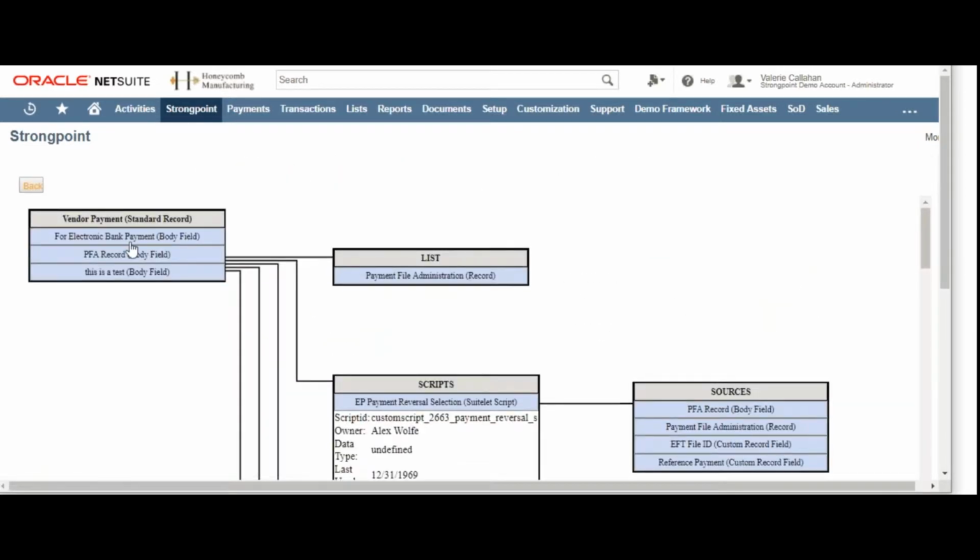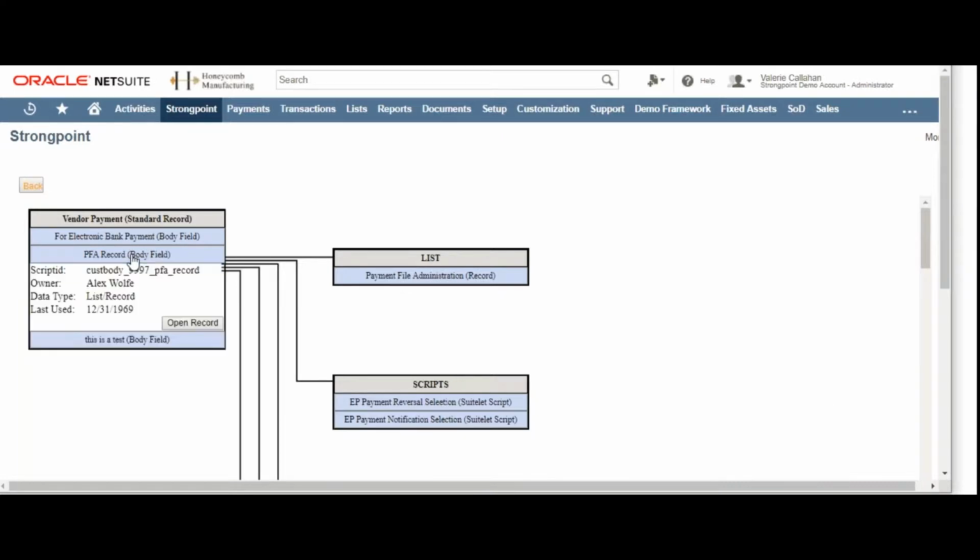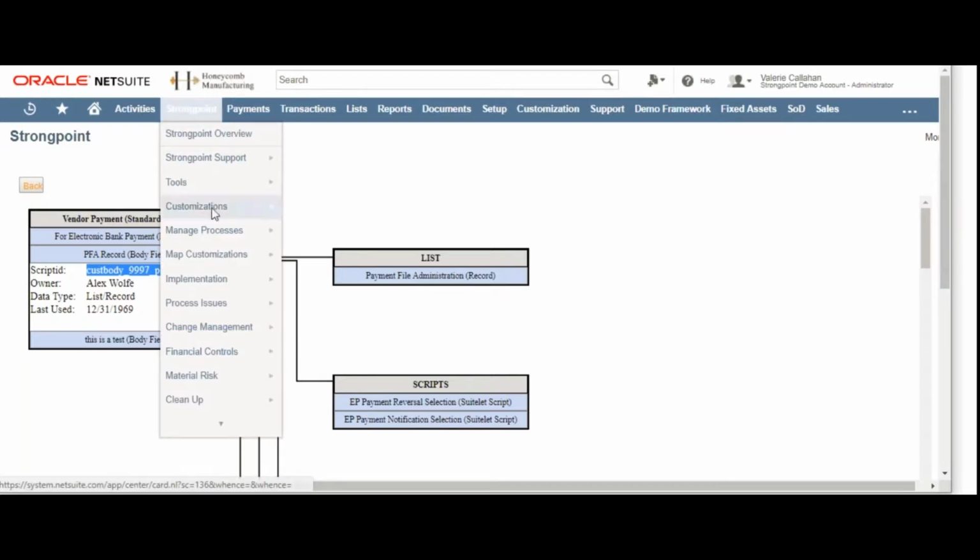So now if I just hover back over to the left, I'm back on my ERD. That is the ERD. What I'm also going to do now is navigate to the impact search form. I'm going to copy the script ID since this was such a great example. I'm going to navigate to the impact search form, which is the baseline search view of this same ERD, providing me all the same information.